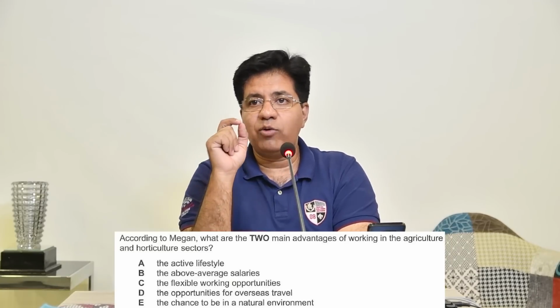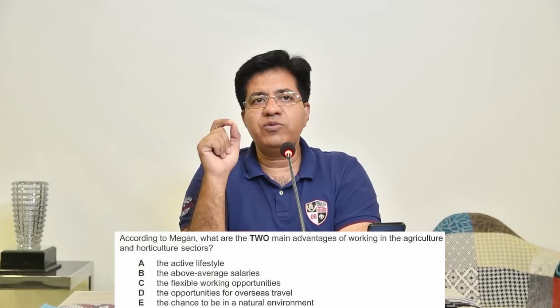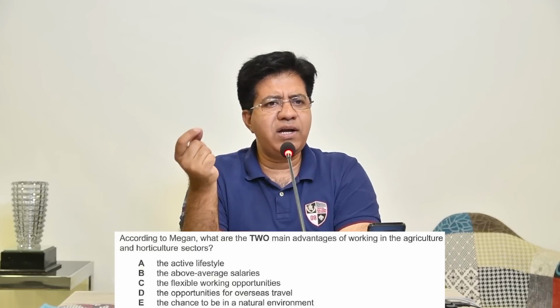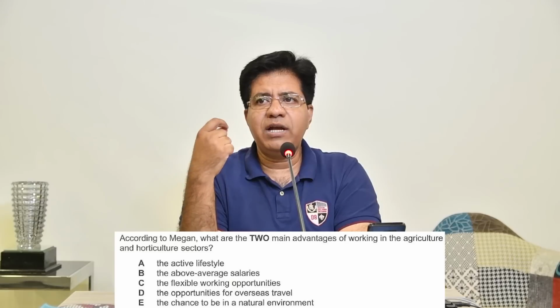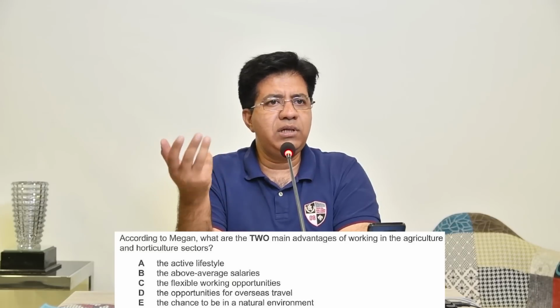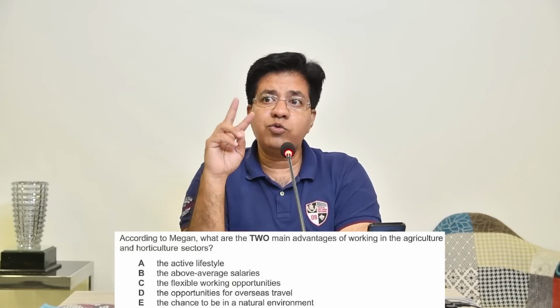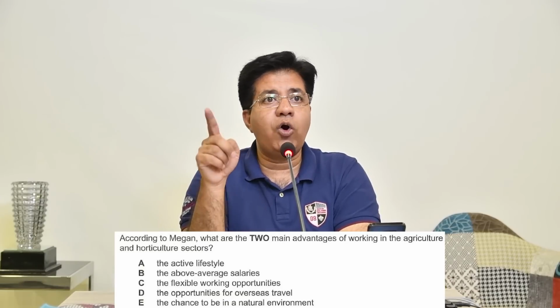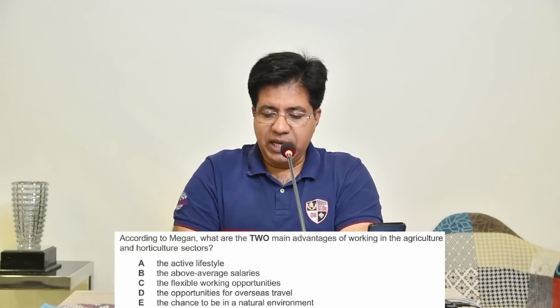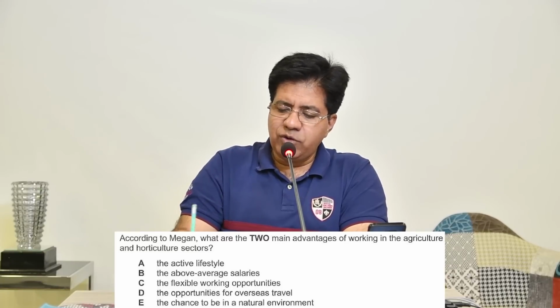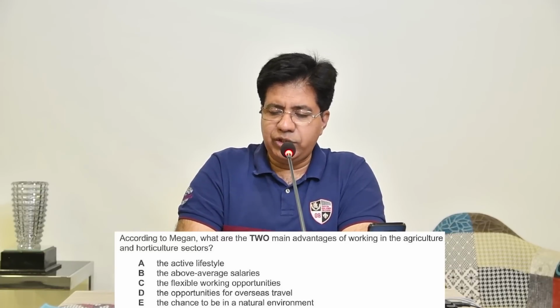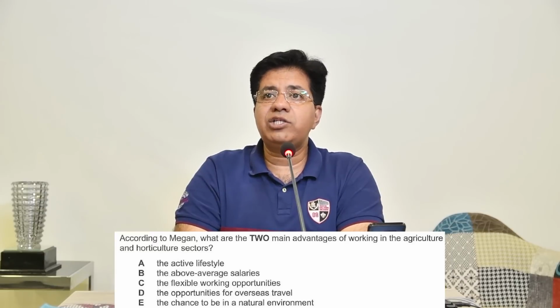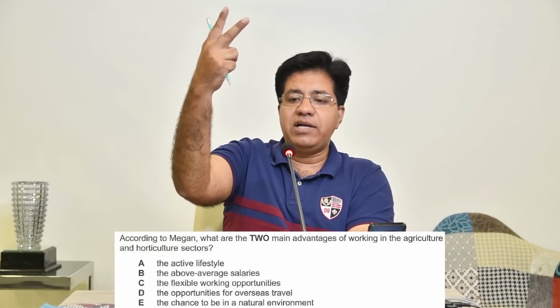Now listen how they are going to play with you. They will tell you some basic or minor advantages. They will talk about some advantages which are just normal, usual. But what are two main advantages? So main advantages will be your answer. Okay, let's go on. Main advantages of working in agriculture. So if you work in agriculture, what are two main advantages?